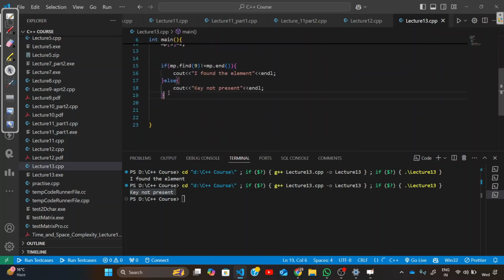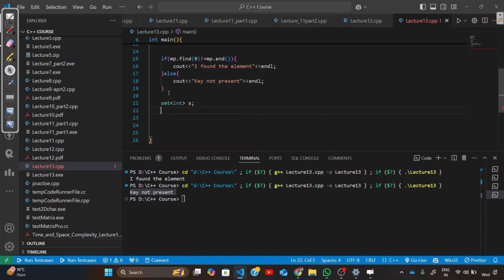Okay, let's say I declare a set. This is how you declare a set, because it's not a key-value pair, it's single, similar to a vector. Just that it stores the data in sorted order. Obviously, there is no concept of indexing. You have to go with the help of an iterator, same as map.